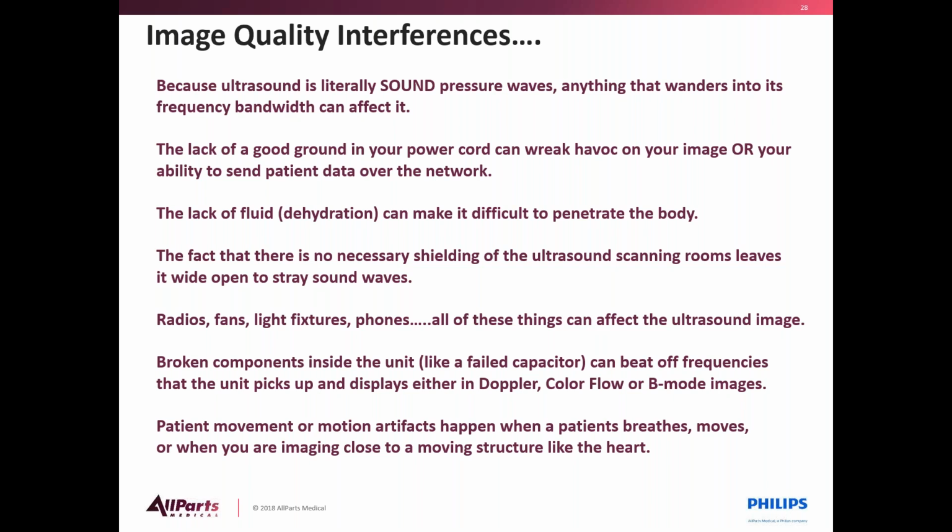Broken components inside the unit, like a failed capacitor, can beat off frequencies that the unit picks up and displays either in Doppler, color flow, or B-mode imaging. Patient movement or motion artifacts happen when a patient breathes, moves, or when you are imaging close to a moving structure like the heart.